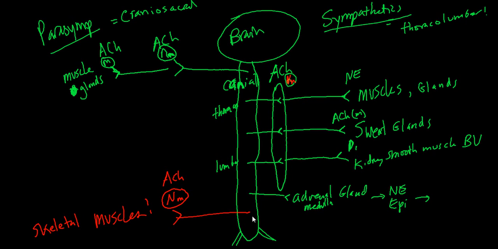Now, where do we see this? I drew it down here by the end of the spinal cord. You can see this at any level. Why is that? Because we have skeletal muscles at any level. So you're going to have different types of nerves coming out of your spinal cord. You're going to have motor, so I'm just going to say these are motor nerves. You can have autonomic nerves. Those are nerves that are going to be your parasympathetics or your sympathetics.